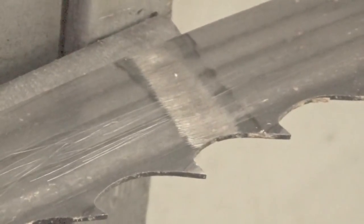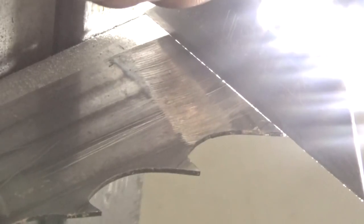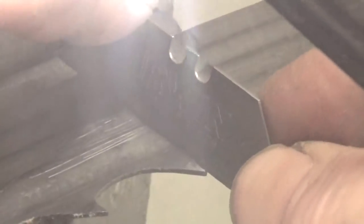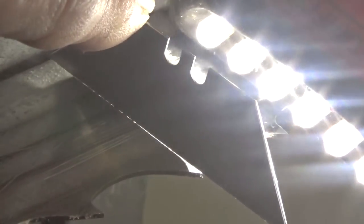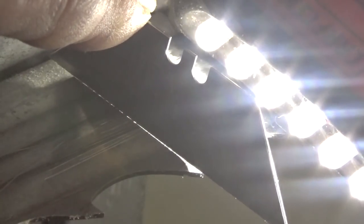Alright, so you lay the blade across the tooth like this at the point, and you shine the light underneath that. Now you notice how the light stream seems all one width? That means that that blade is straight. But if you come over here and you put it, you notice that at this end of the light stream where my thumb is there, there's a wide thing of light there.